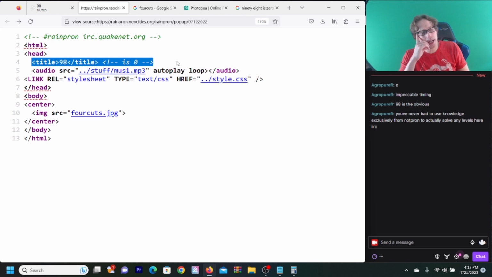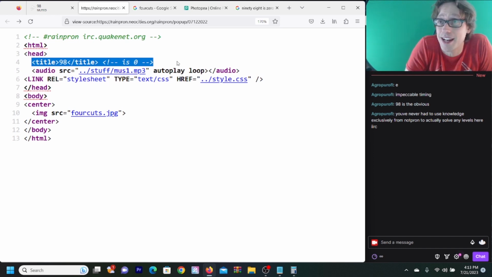I don't know what 4 cuts means. I've Googled 4 cuts. I've Googled 98 is 0. I've Googled all of this. This doesn't have a Google bar, so I shouldn't have to do that. I also was playing with the idea that 4 cuts is an audio homonym of focus. 4 cuts, focus, 4 cuts, focus. Don't know what to do with that. But that's one of the things I incoherently babbled today.